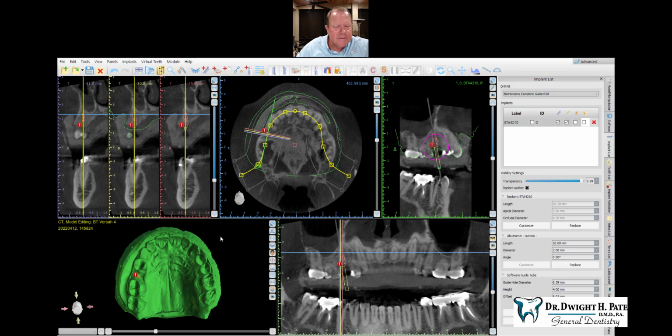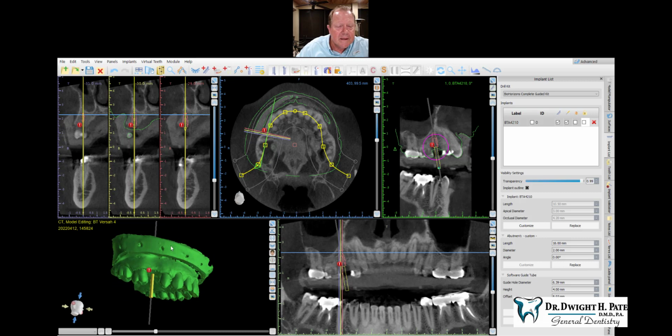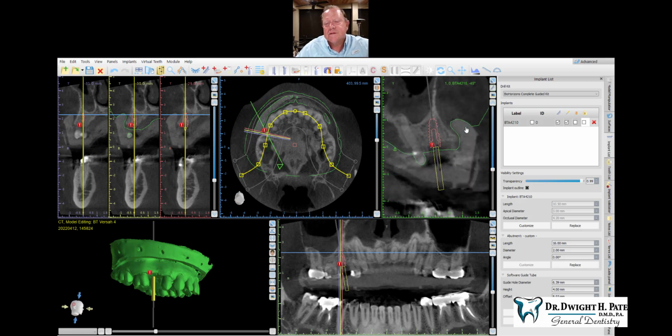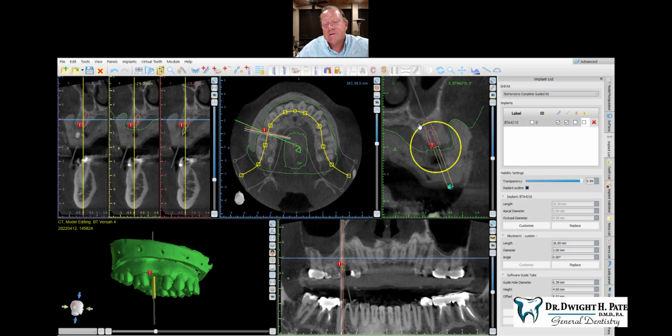And then here it is in the plan, and I can manipulate the angle of emergence to where I want it. In the tangential view, I can rotate around this implant in 360 degrees and get it positioned in the bone the way that I would like for it to be.